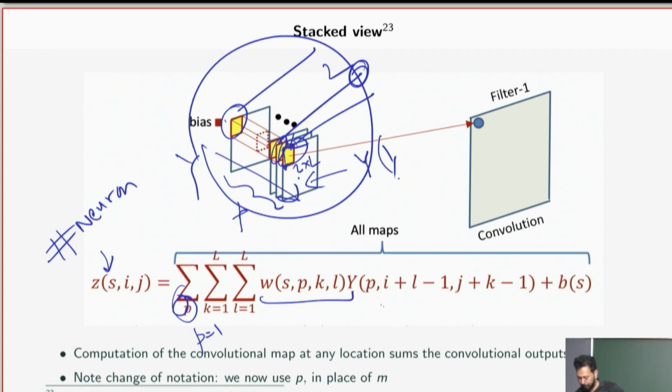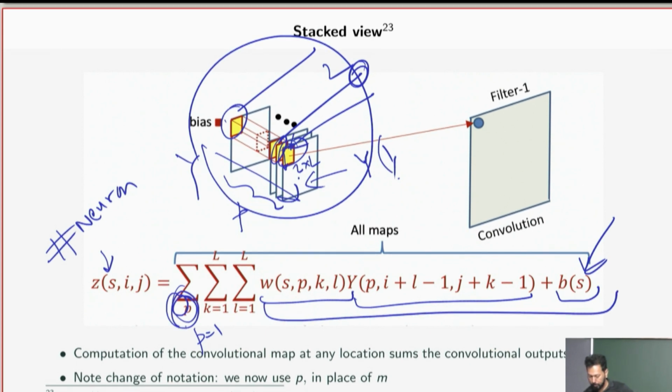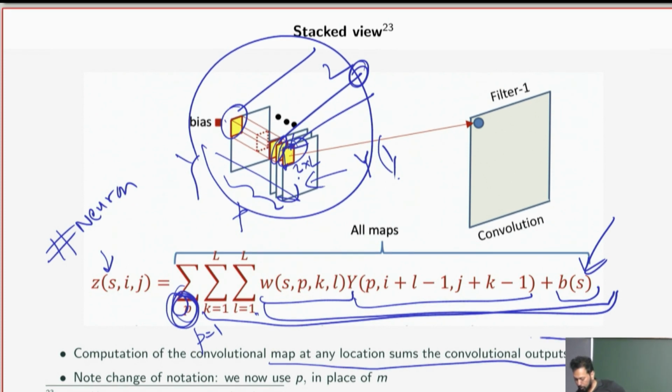And more or less the for loop is kind of, so these are the weights, and these are the segments, and this is the bias. Each neuron will add its one bias. Okay, so S1 is the first neuron, S2 will, and then the whole sum you will take over the plane. So you do this for the first plane, the second plane, the third plane, and then you sum it. That's why you have a sum over P, right? So that's what it's saying: the convolution map at any location sums the convolution output of all the planes.